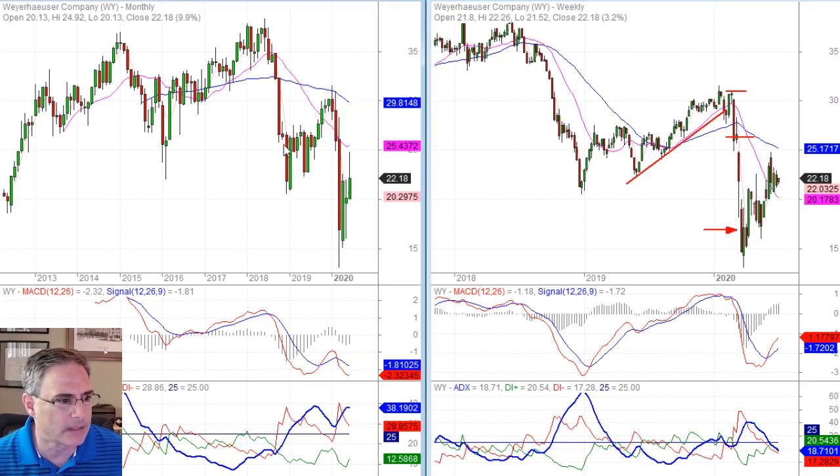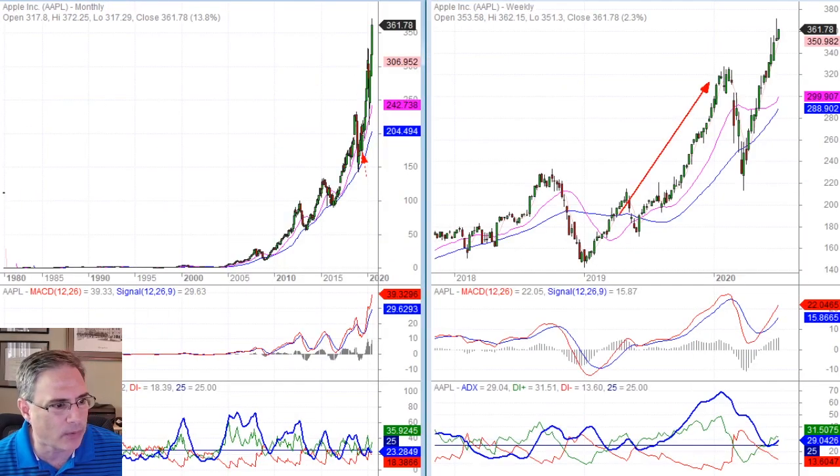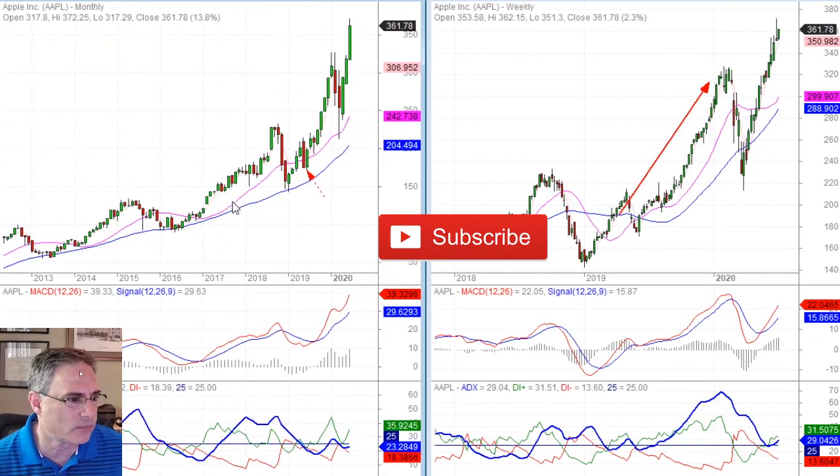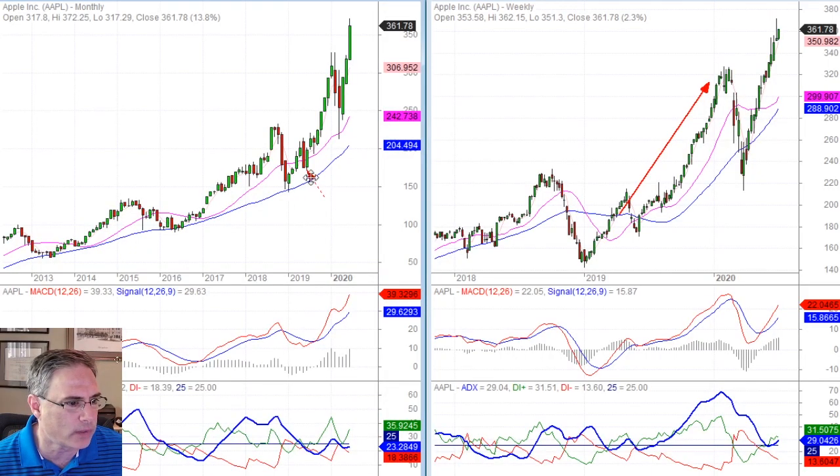Let's go and take a look at Apple. So I'm going to widen this out, zoom in a little bit. Again, if you look at the 18 and the 40 both rising, now this was losing a little slope, but it was still rising through this period. And then if we're looking at it right in this zone here, we go back on the weekly chart, and where both criteria are met is here.